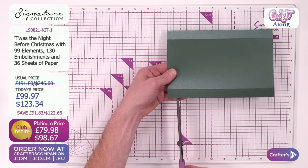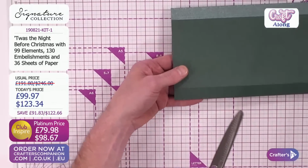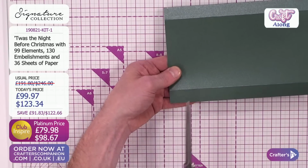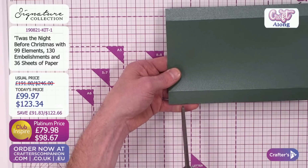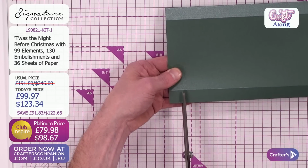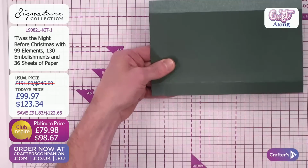Now, you aren't going to be neat and exact, don't worry about it. You don't have to be exact or neat for this one because the way that the cracker is folded over and assembled, you're not going to notice any imperfections. So with my scissors, there's the first pencil mark. I'm going to go in between the first and the second, and I'm going to cut a slit up to that score line. And I am folded over, so I am cutting through 2 layers of cardstock.